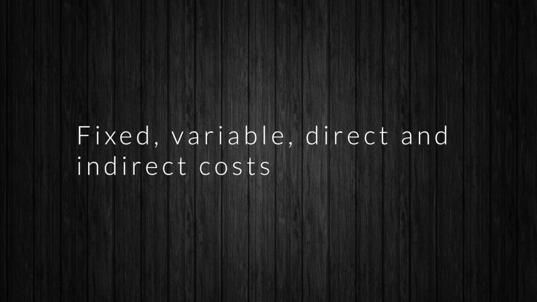Fixed, variable, direct, and indirect cost are some of the ways in which we can classify costs in an organization, okay? When we talk about fixed costs, for instance, these are the sort of costs that don't change with the level of production. Think of something like rent. If your business sells $10,000 a month or $100,000 a month, does that change the rent that you're going to pay in that building? And the answer is no, because that is a fixed cost. So fixed costs are costs that don't change with the level of production, unlike variable costs, which do change with the level of production. So something like raw material, the more you use it, the more you incur the cost relating to raw material. So that is a variable cost.